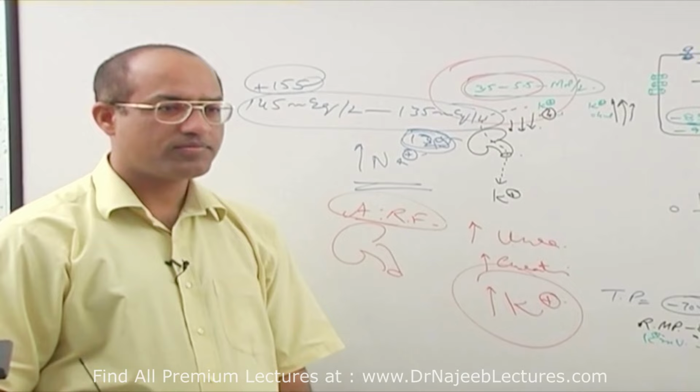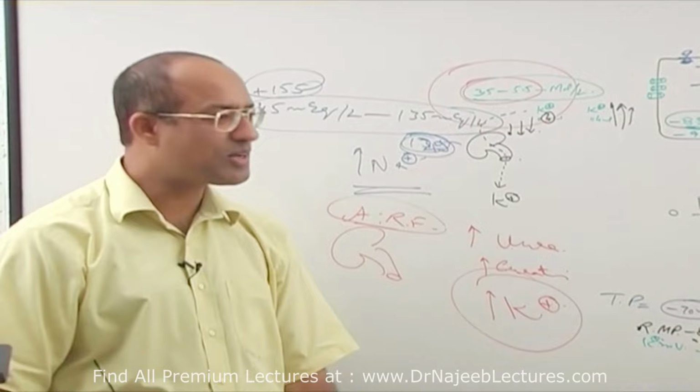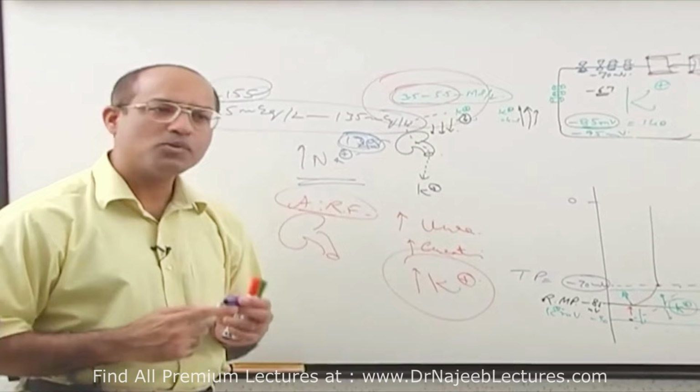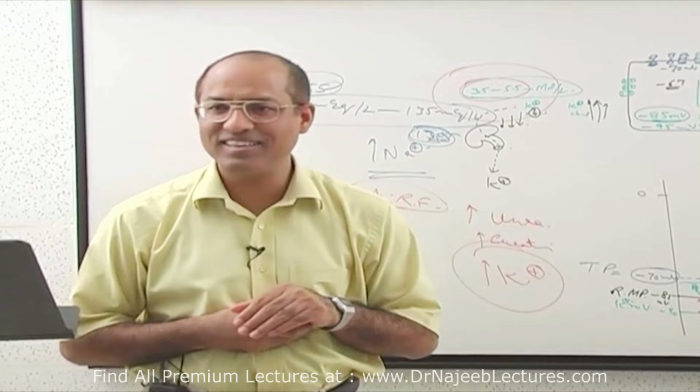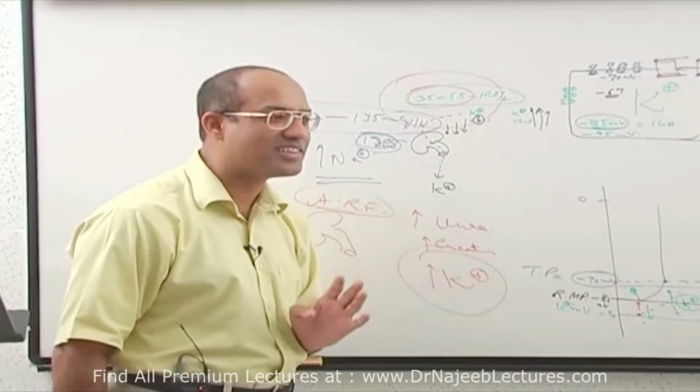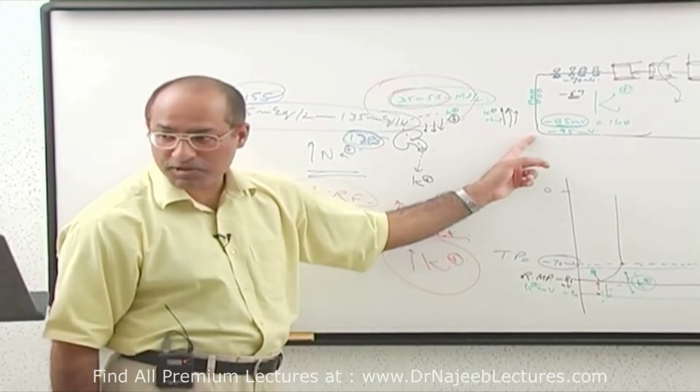How will it be reduced? How? Look, don't answer me anything. Nothing happens. Whatever you say, that its excitability will increase or decrease, you will be wrong anyway. You know why? Because the resting membrane potential does not depend on sodium. When cells are resting, they are not permeable to sodium. So sodium goes up or down, it doesn't matter to the resting membrane potential. That's so simple. When cells are resting, membranes are not permeable to sodium.